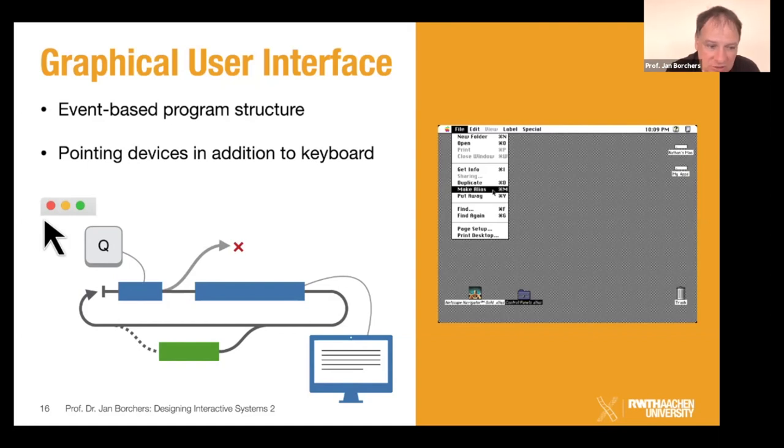The application now only reacts to user events or system events, like maybe the printer is finished printing, or a drive comes online or something like this, or a disk is full, something like that. So the user is really controlling what's going on. The application answers these requests that the user puts out, and this requires you to introduce probably the most prominent feature that we'll talk about this whole semester, which is the event architecture.